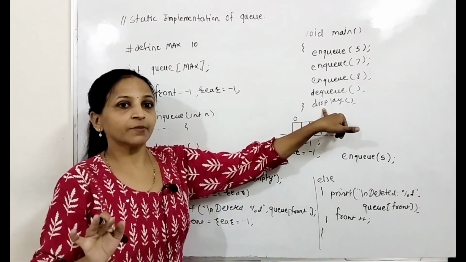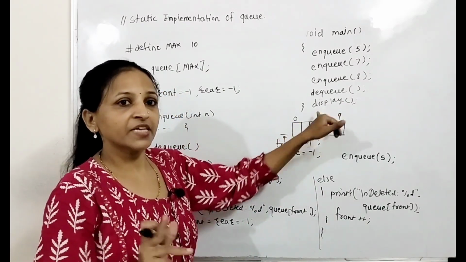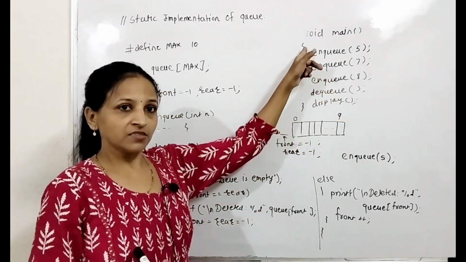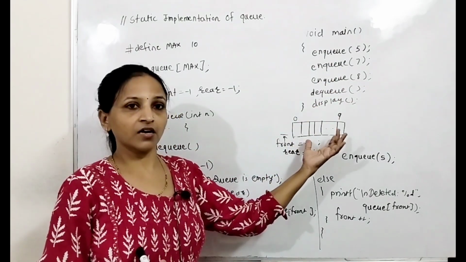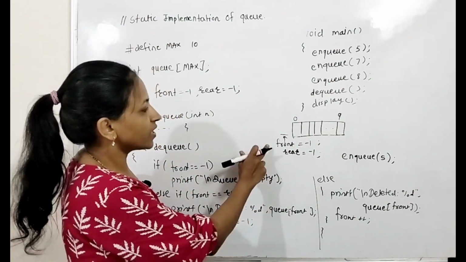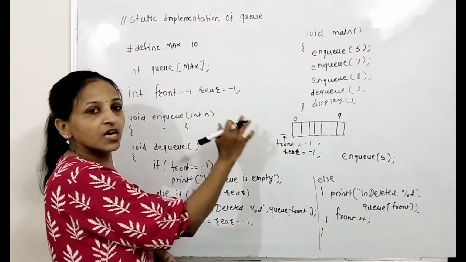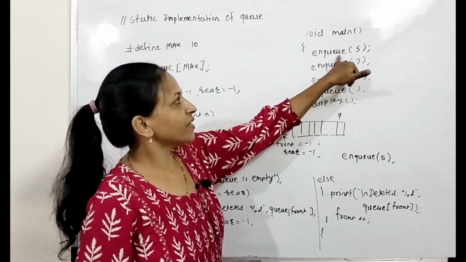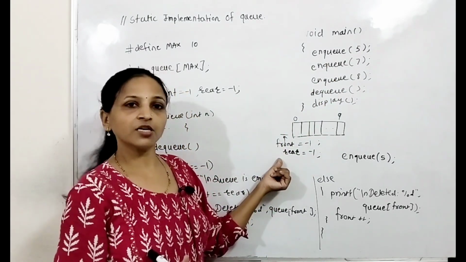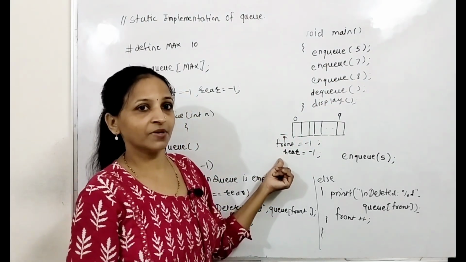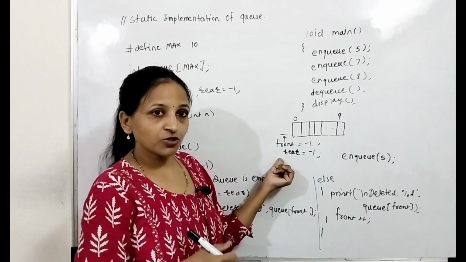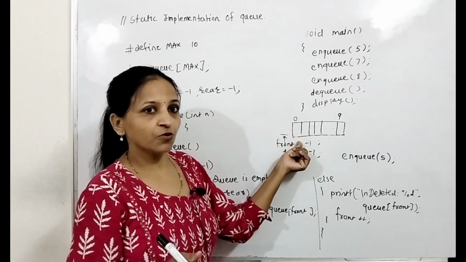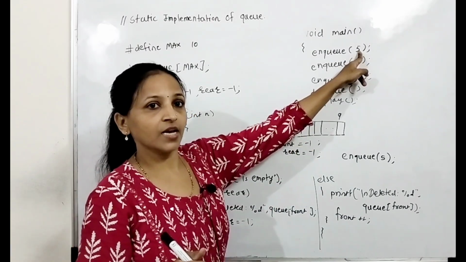The display function is remaining. I am going to explain the display function again, how to write it, but before that we will try to understand how these operations will work on this queue. Currently front and rear are set to -1, and this array has index from 0 to 9. NQ 5 means initially front and rear both are -1, that means the queue is empty. In that case we just increment the front as well as the rear. Now both are pointing to 0, and at that place we insert the element.